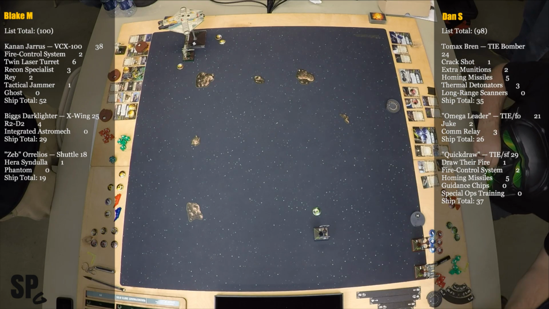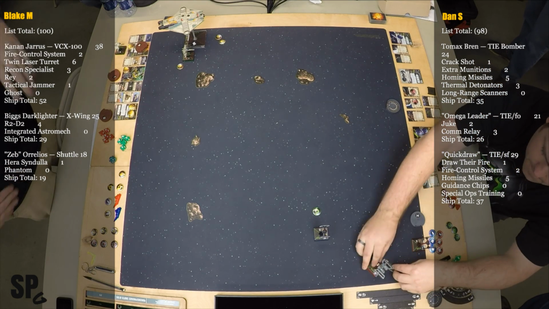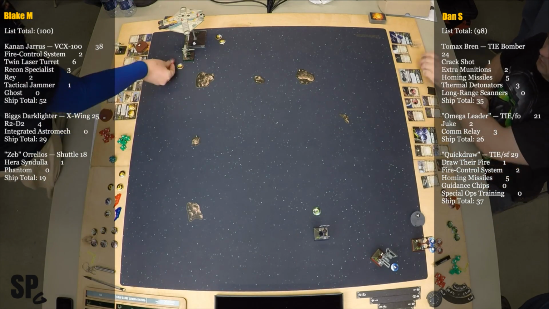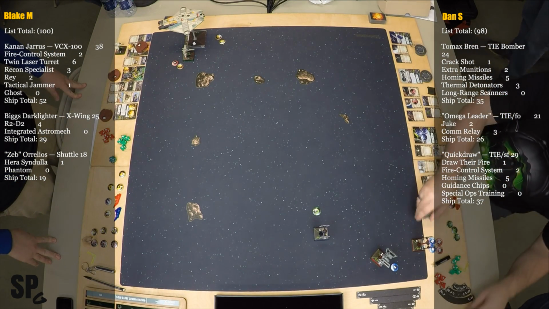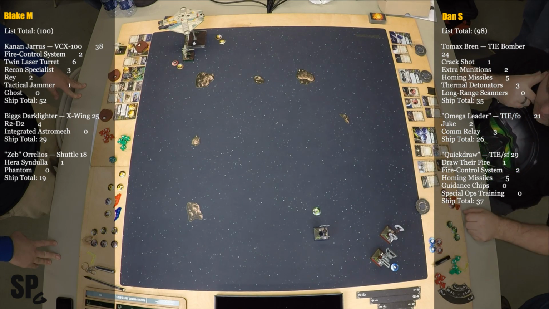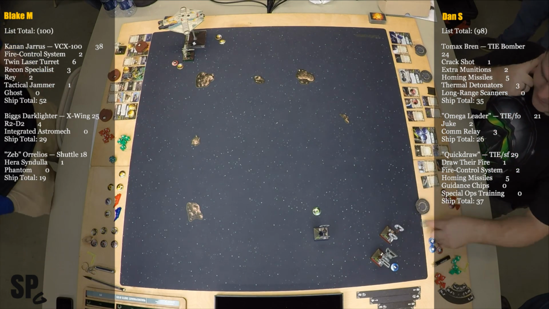And Kanan Jarrus' ability on the VCX is, when an enemy ship at range 1 to 2 is attacking, you may spend the focus token. If you do, the attacker rolls 1 fewer die. It doesn't have to be attacking Kanan, it can be attacking Biggs. So that is the specialty of his list, basically to shut down his opponent.